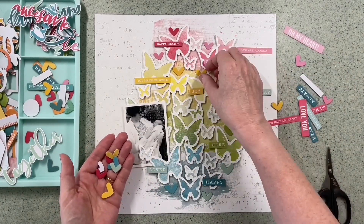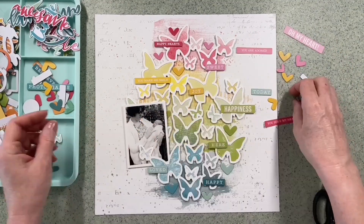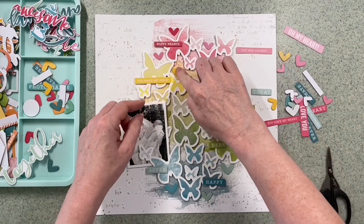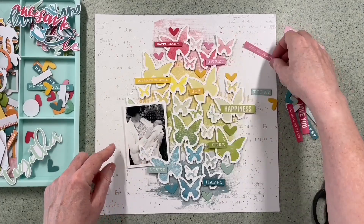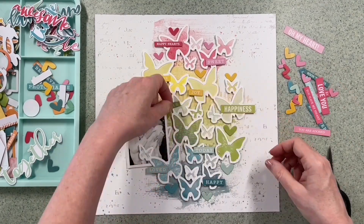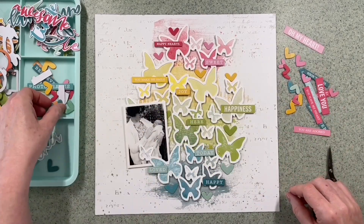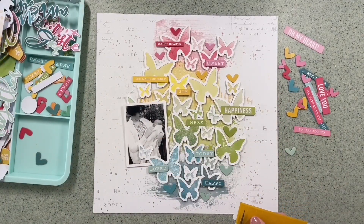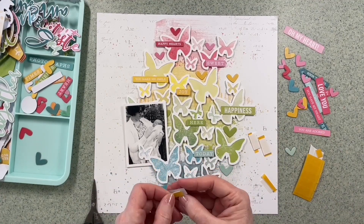I'm just doing what I love — messing about adding a few bits and pieces. I've obviously used this range a few times before even though I've still got quite a lot left. I'm looking at what words and hearts work around the page because I don't want to add too many embellishments — I'm consciously thinking about where the embellishments I do want to use are going to go. I'm going to add some journaling on the back. I have scrapped this photo of me and my mum before, but I'm quite happy to scrap photos more than once, and there are a couple of memories I wanted to add, so the journaling will be on the back so it's there for the future without affecting the aesthetics on this side.